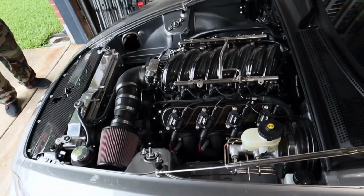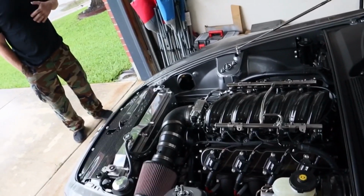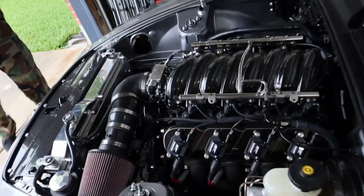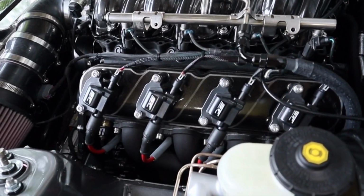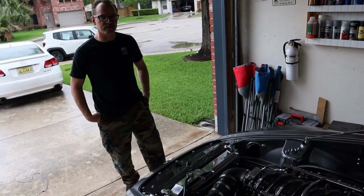Man, that looks so aggressive. It looks like it's meant to be in this engine bay, right? For these little cars, it took a little bit of work to make it look like that. So how long did this take you from start to finish? The total project probably took me 18 months.